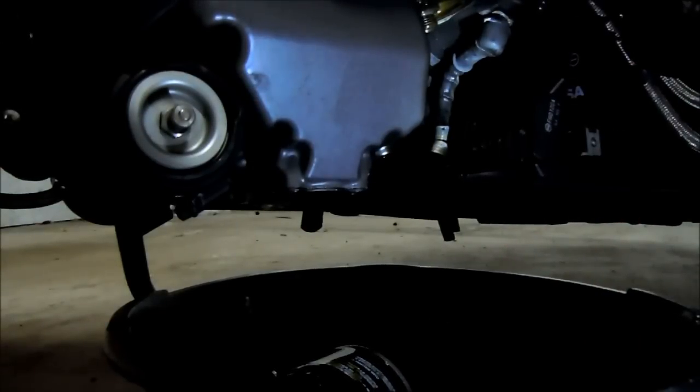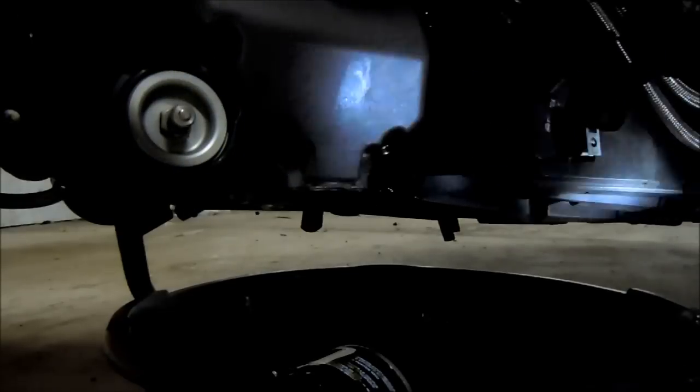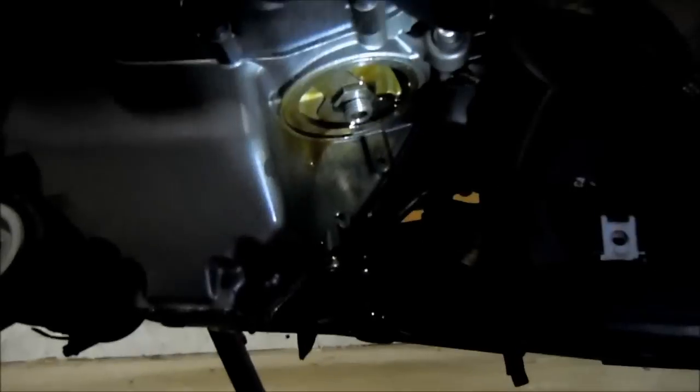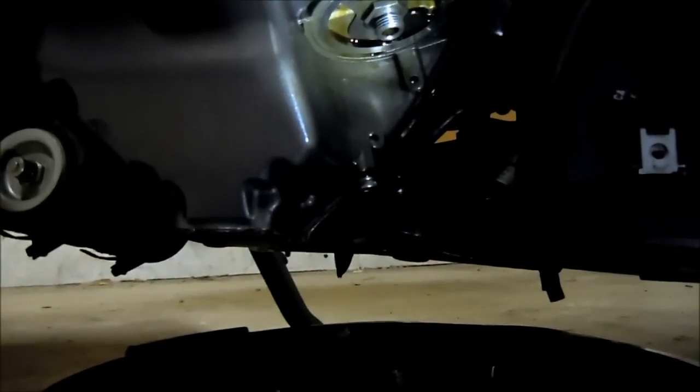So then we want to come in here and clean up any excess oil that's been dripping down. Camera over. So you can see up underneath, I want to wipe that. Let me get the stuff down in here. I'm going to clean up in the top. Just give it a good wipe down. It doesn't need to be immaculate.